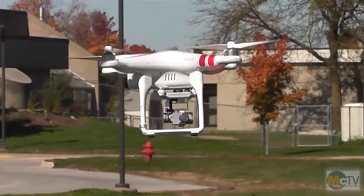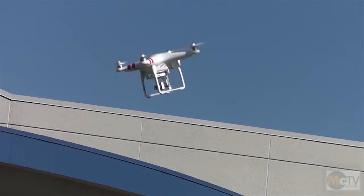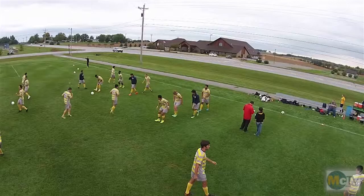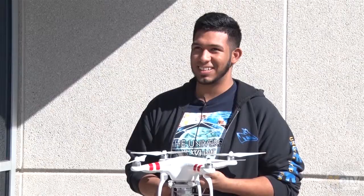The camera is mounted on the bottom of the drone, and it's got a gyroscopic capability so that it can stay still, focused on something, even though the drone is moving around a lot. So it's really stable and it takes really great video and still photos. It was a great experience — kind of nervous at first, but once I got the controllers it was all easy.